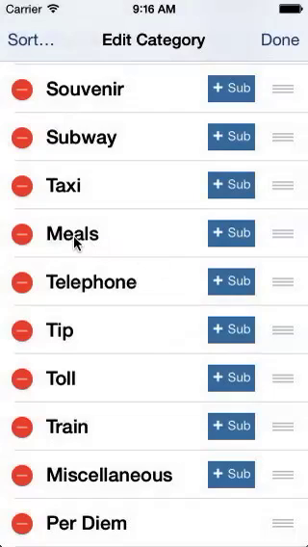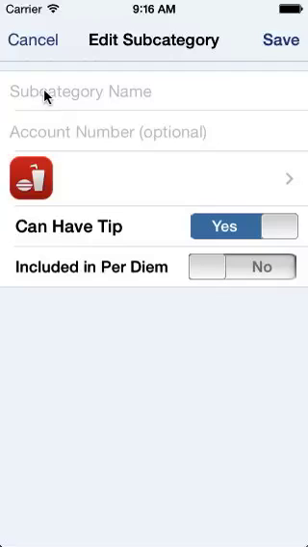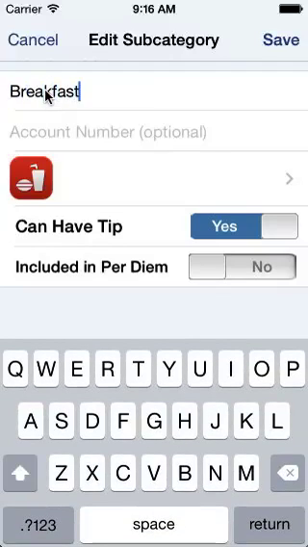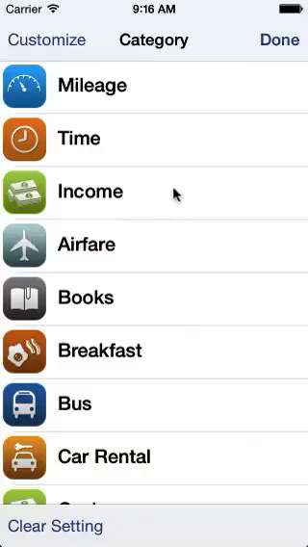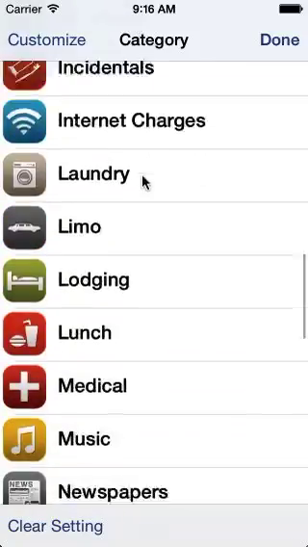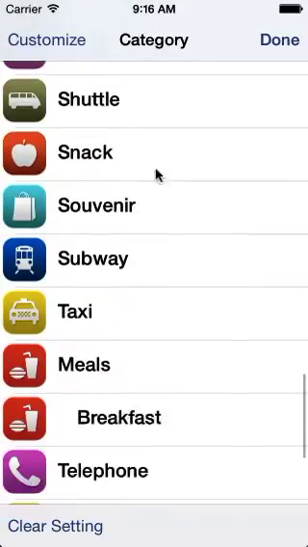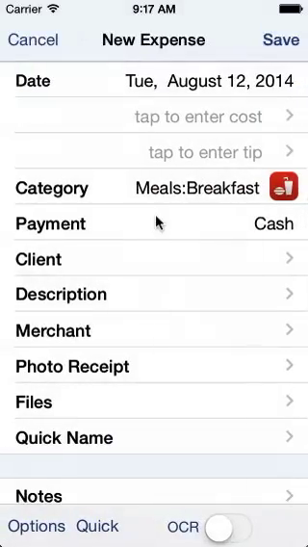But once you have this meals category, you can add a subcategory. So let's say you wanted to add a breakfast. Now there is a breakfast category already, but what I'm trying to show you here is the power of subcategories, which is you can actually, one level, organize your categories. So here, if we were in the categories, let's see, where's meals? Oh, there it is. And we select breakfast, the category will be selected here, meals, breakfast. There's only one level of subcategories you can have, and it'll be indicated with a colon there.